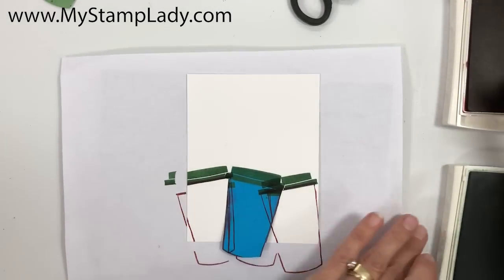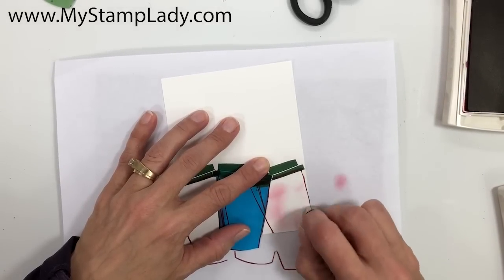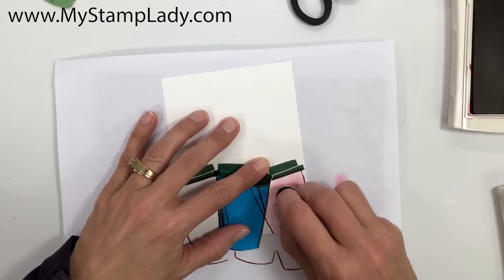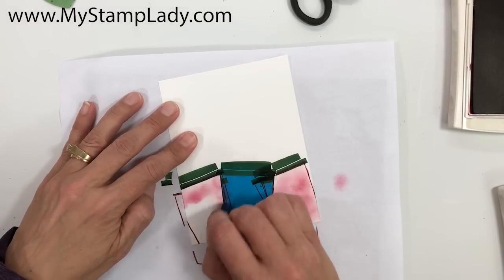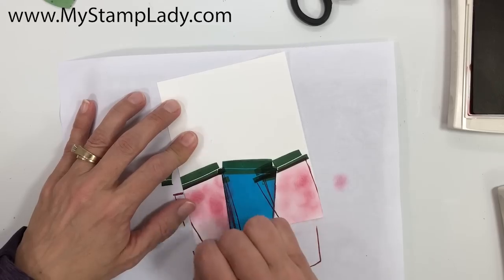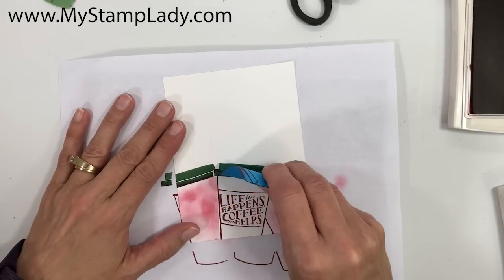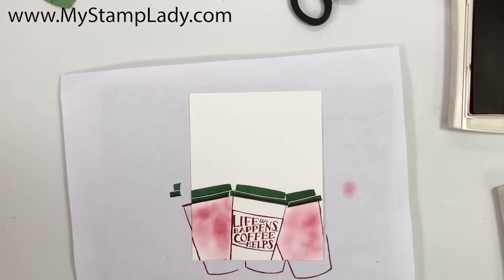Then I took a sponge dauber with a little bit of the Cherry Cobbler, and I didn't like leaving them quite so white and stark. So I just added a little bit of sponging. I'm leaving that mask in place so I don't go over the front one. And I'm adding just a little bit of color here. And this way I had a little more separation between the front and the back. Then when you remove that mask, you have your coffee cup that's sticking out in the front.